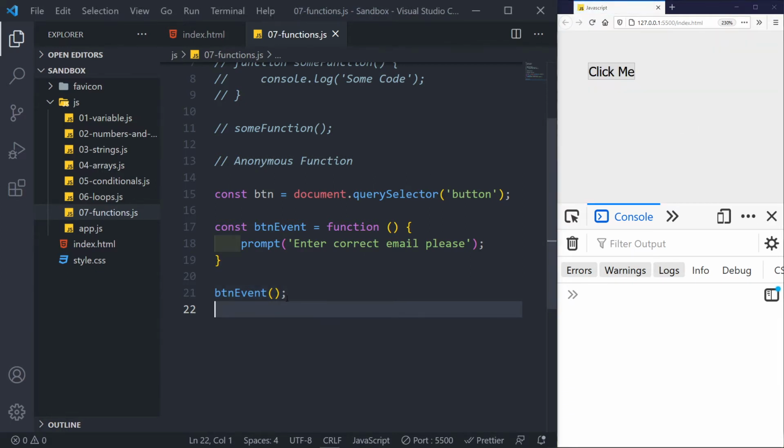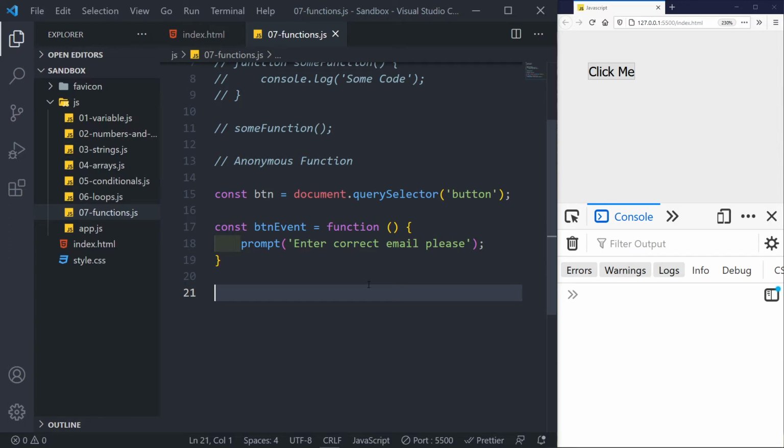But now you might ask, why would we want to do that? And I will tell you, I agree with you. If you want to assign a variable to an anonymous function, best practice is to rather use named functions.